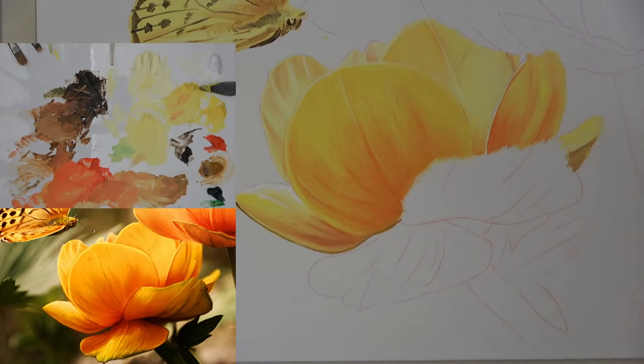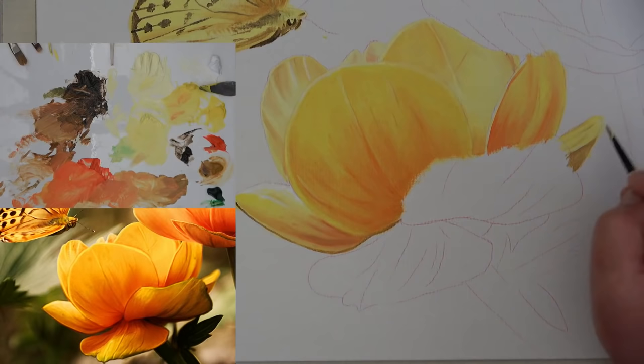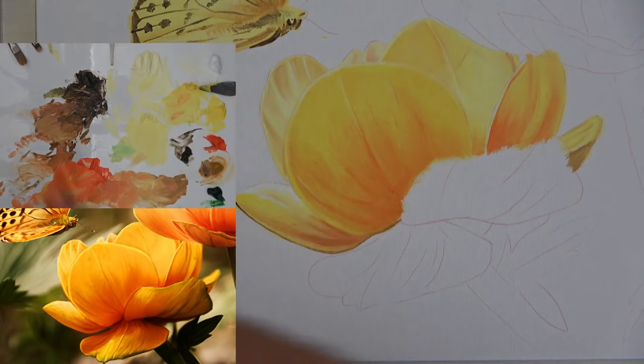Alrighty, so these edges here seem to be quite brownish. And even the ribbing in here seems to be brownish. It's quite a nondescript little petal, so I'm not going to panic too much about this guy. I'll just really roughly get him done.